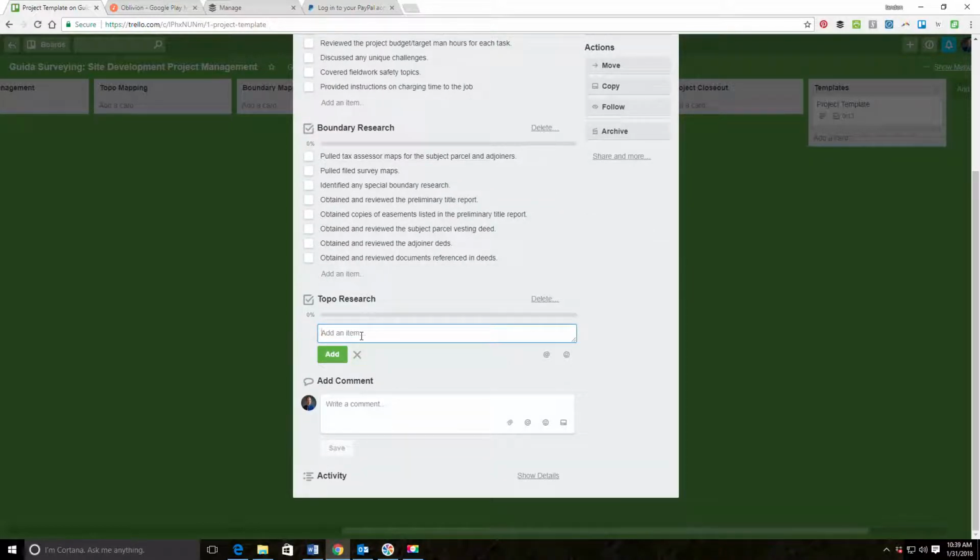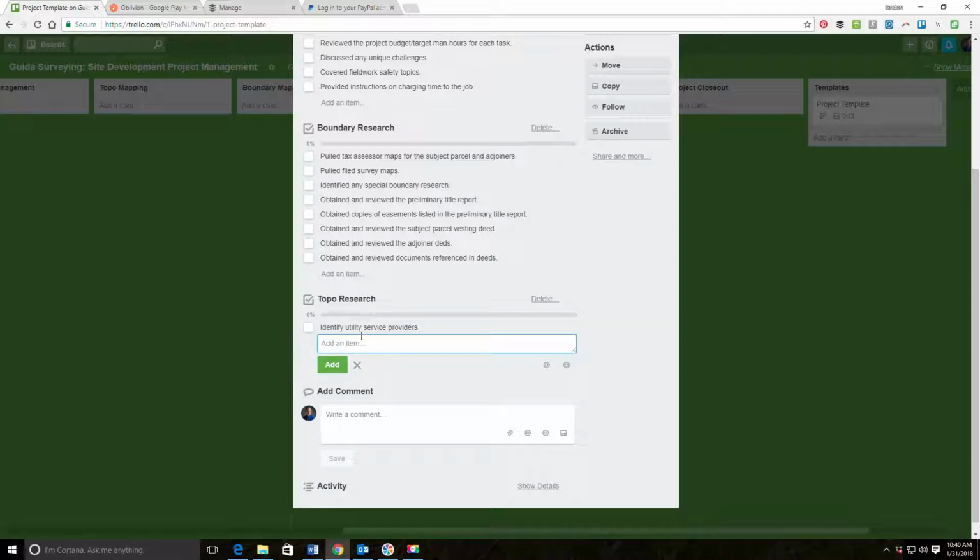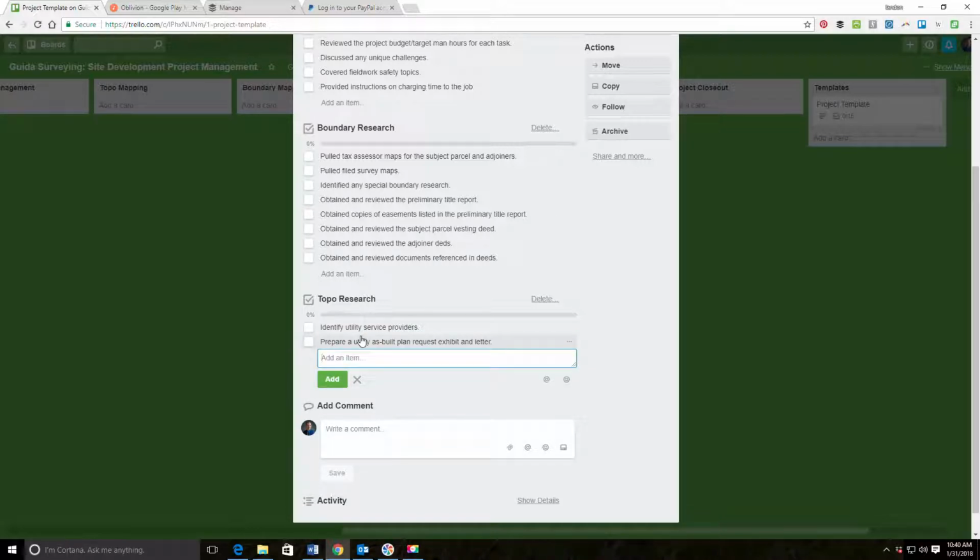Well, depending on the project, we may need to identify utility service providers, prepare a utility as-built plan request exhibit and letter, and obtain as-builts for on-site structures or major site features if available.